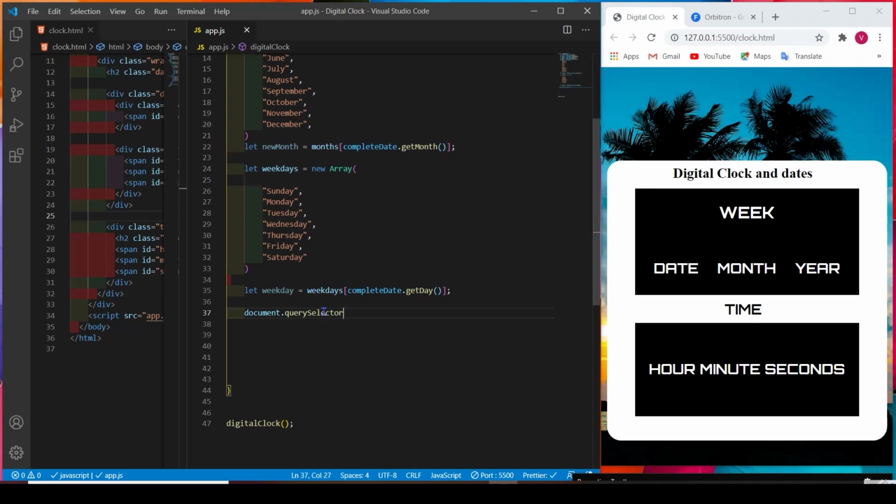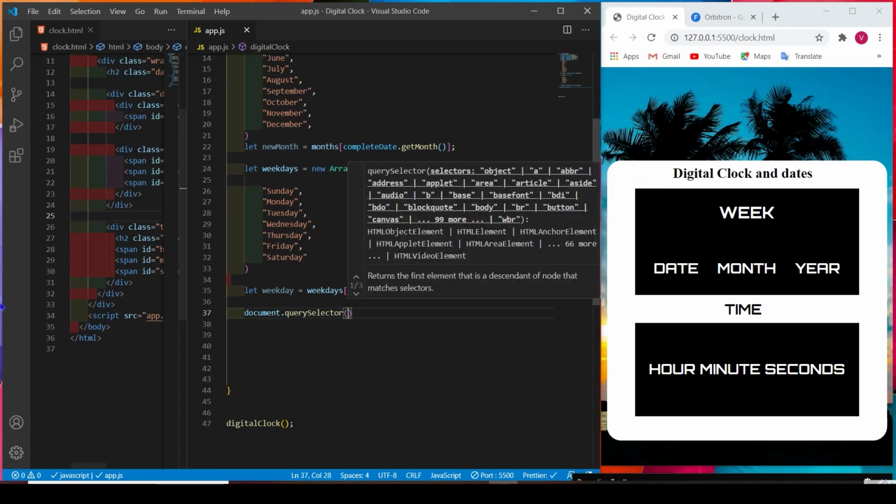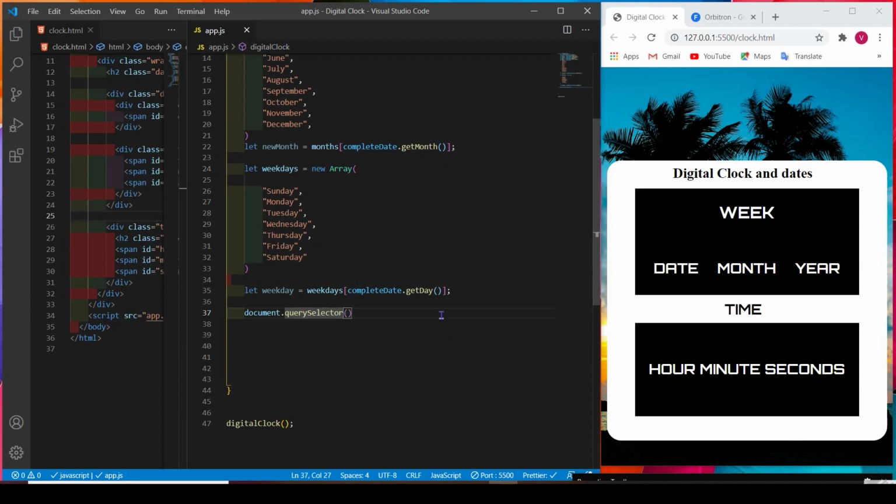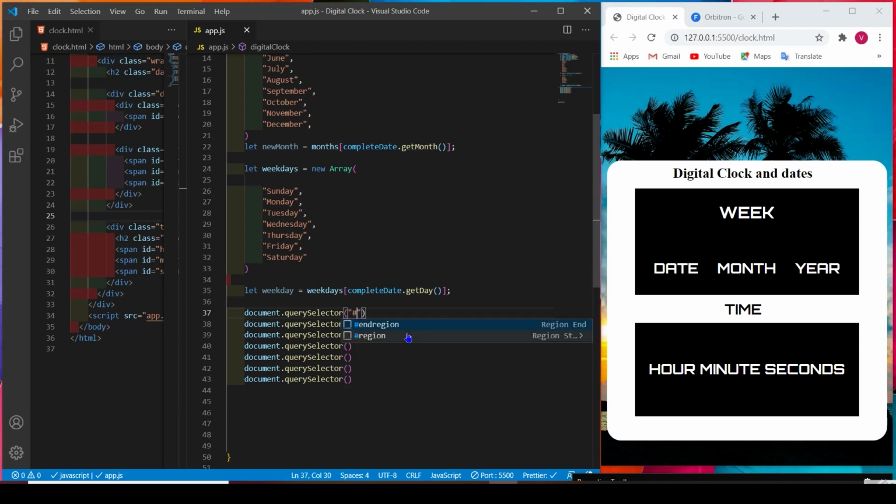So let me use document dot querySelector with bracket, and I will duplicate it into how many do we need? 1 2 3 4 5 6 7. Let me duplicate it into 7 places, making it a little bit faster. Good. And the first one I'm going to locate, document.querySelector will locate the string of ID of week.